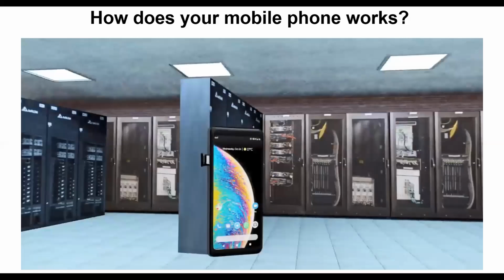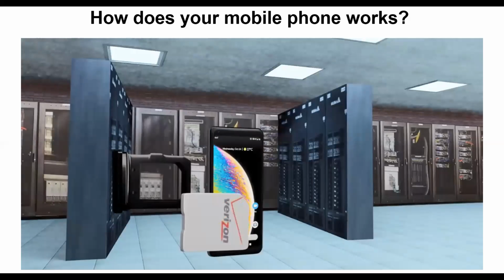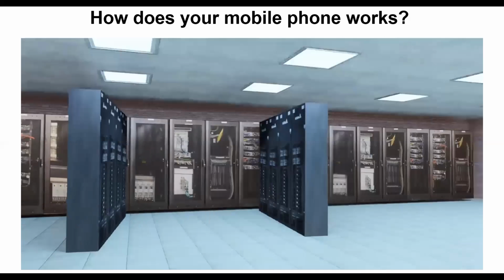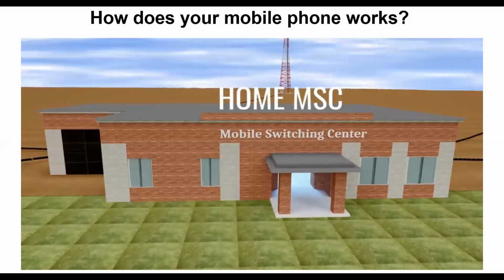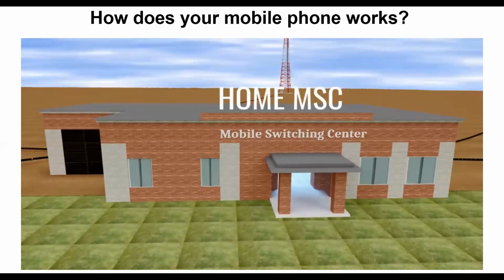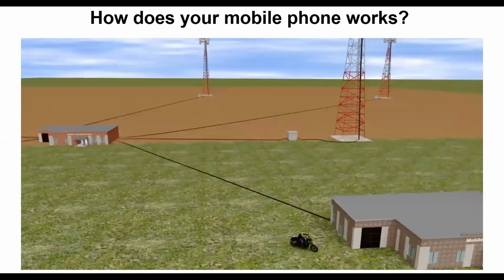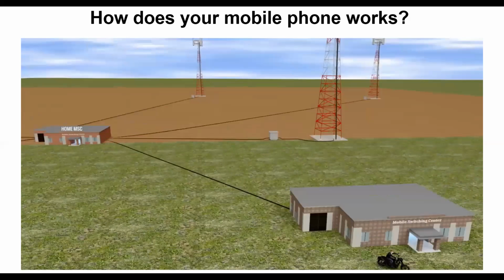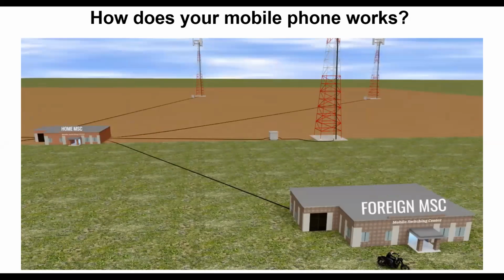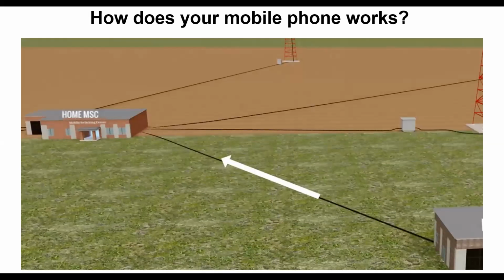When you purchase a SIM card, all the subscription information is registered in a specified MSC. This MSC will be your home MSC. The home MSC stores information such as service plans, your current location, and your activity status. If you move outside the range of your home MSC, the new MSC, which serves you instead, is known as a foreign MSC. As you enter a foreign MSC region, it communicates with your home MSC. In short, your home MSC always knows which MSC area you are in.